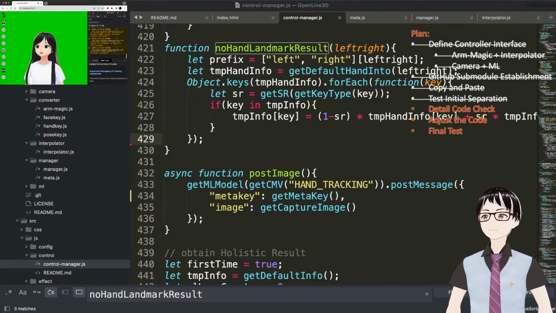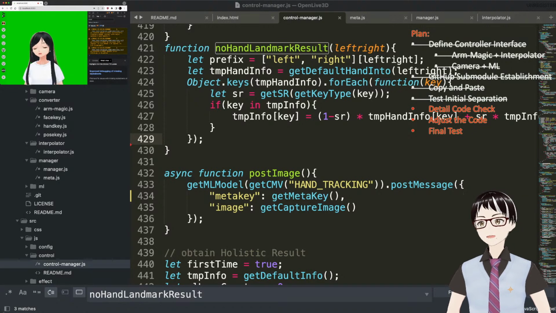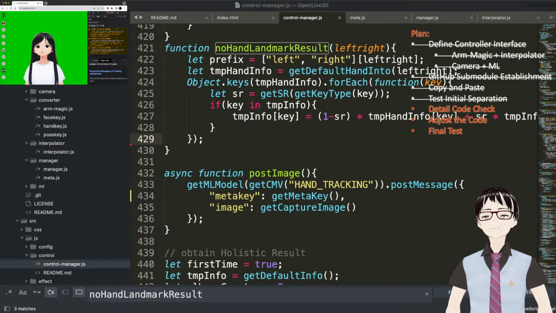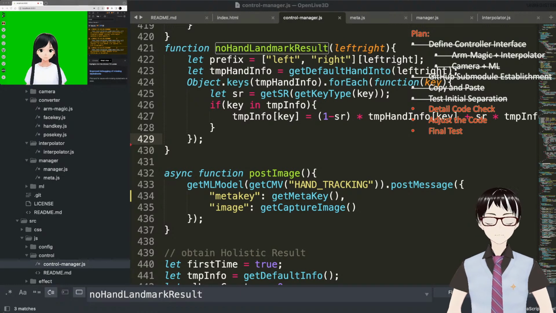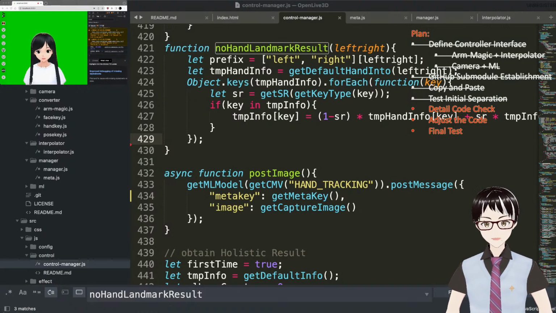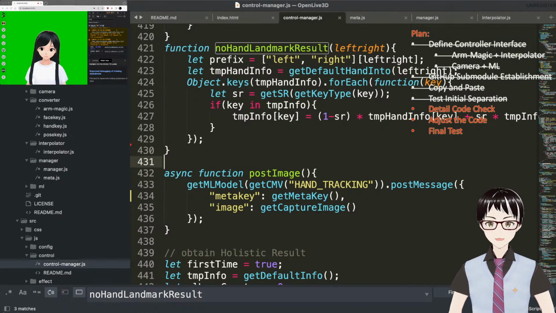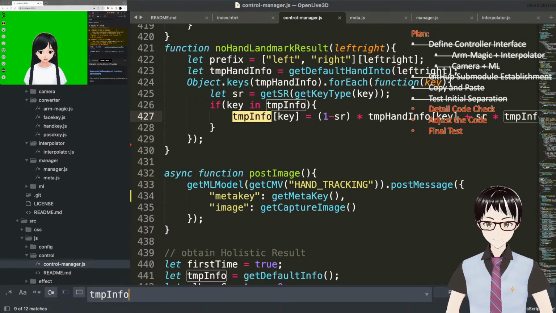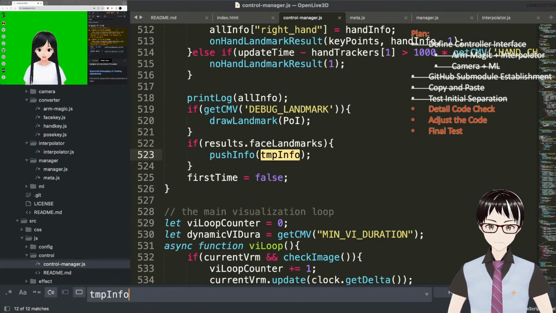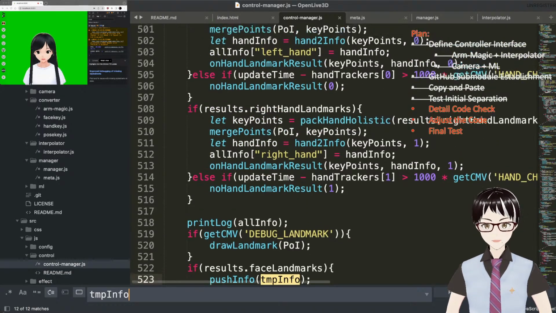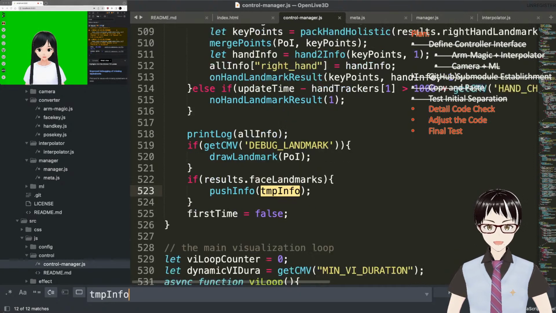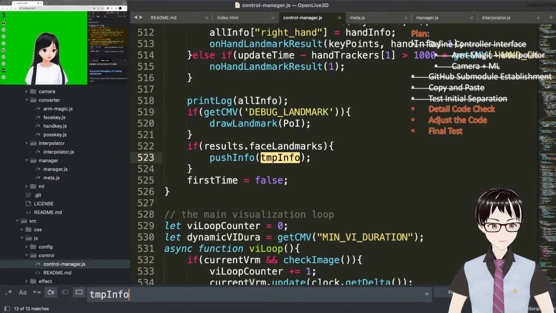Let's remove the hand again. Nice, nice. Okay, so with these separations done, we should have the temp info only inside functions that will not check the VRM model.